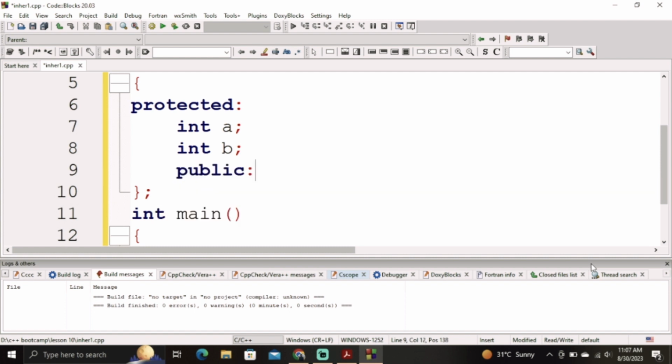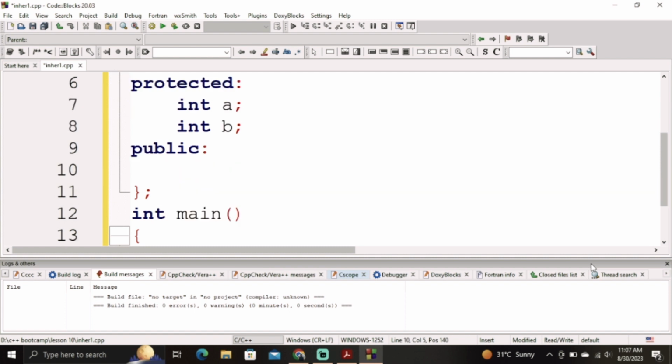Now how does the constructor work? We already know that we keep them in the public section because whenever an object is declared, the constructor is called. So you have to make sure that it is in the public section because it must be accessed outside the class. Now the syntax for a constructor is that you will write the name of the class. For empty constructors, you will write empty arguments, no parameters passed, and you will write some initial value. So I'll write 0 for a and b also 0. So if I declare an object of the type parent class, then each value will be initialized with the value 0.